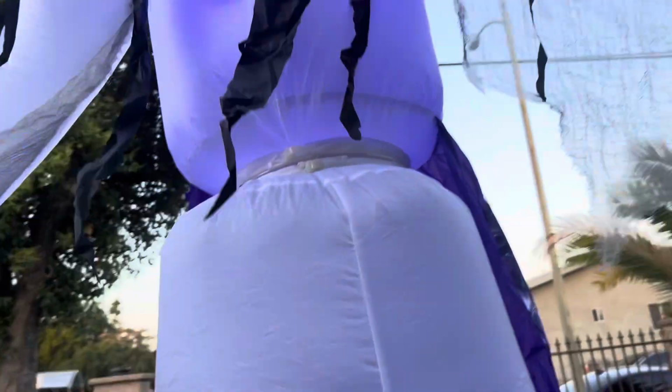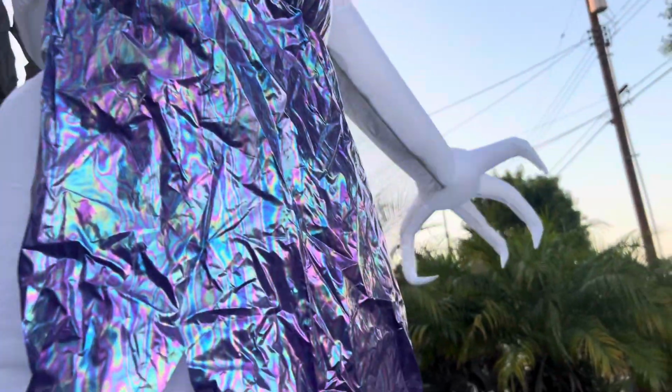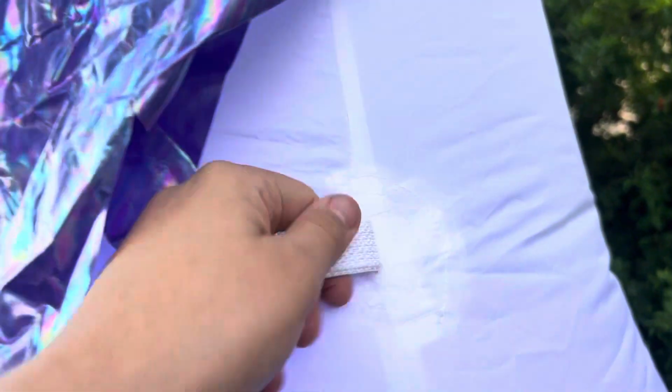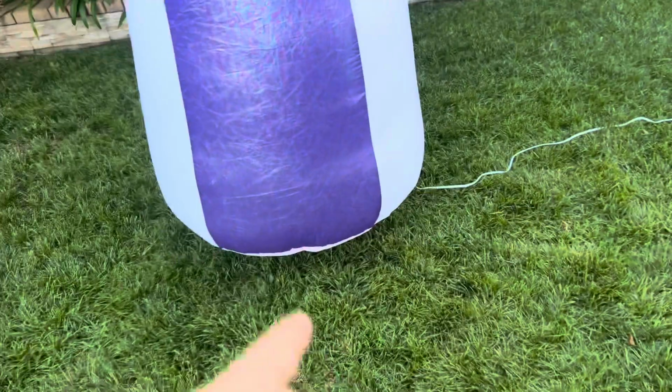So here's the animation motor. It's got about a 2.5-inch gap. It looks kind of bad from the back. It doesn't look great. But this little piece of fabric helps to conceal that. But I wish they did it on all the inflatables. So it's got a tether loop here on the bottom half of the inflatable. I wish they put it more up here, not down here. But you got your second one, and then obviously your 4 for the base.